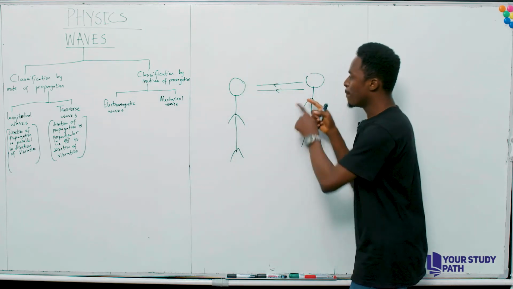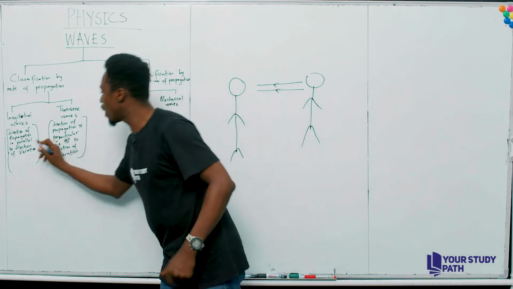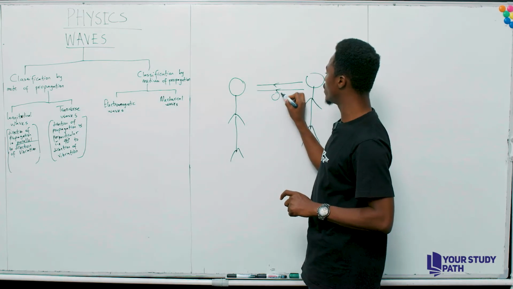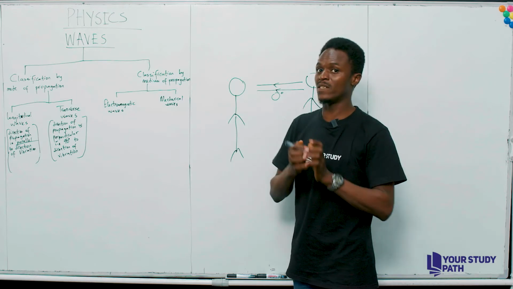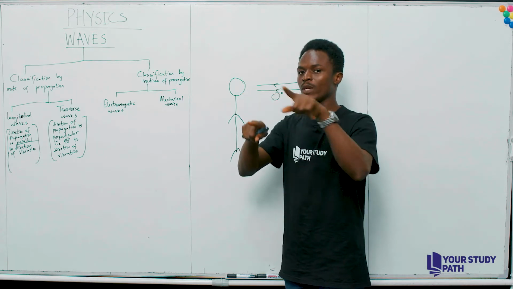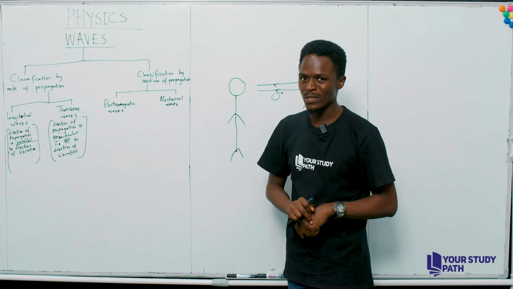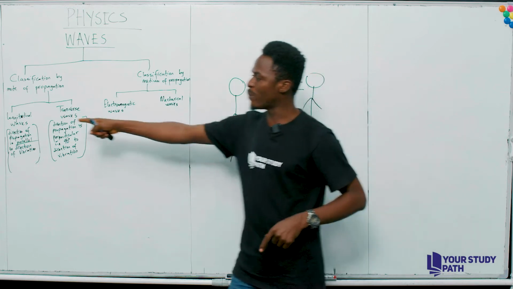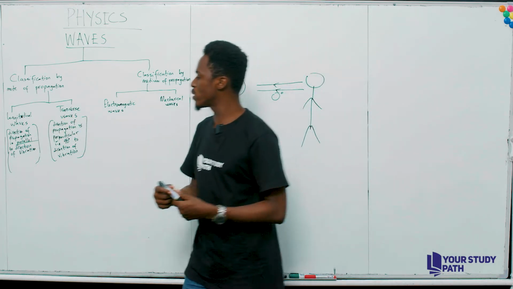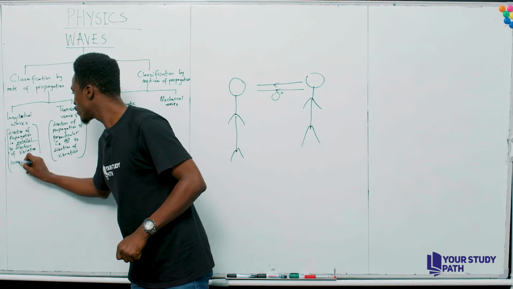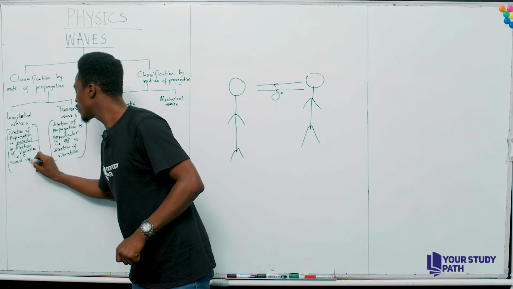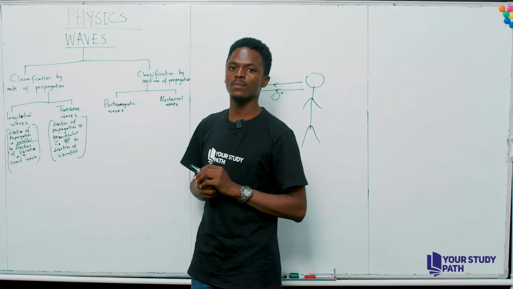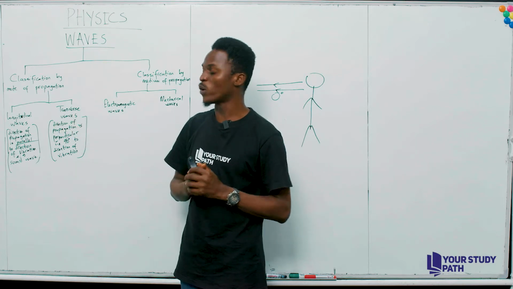So, remember, parallel direction. The key word Jamb expects you to note is parallel. It means the angle between them is 0 degrees. Remember, when two lines never meet, we have the angle as 0, not 180. 0 degrees is the angle for parallel lines. They are parallel longitudinal waves. So the example will be sound wave. Why? You need a medium and it moves in the forward direction. So sound wave is typical of a longitudinal wave.